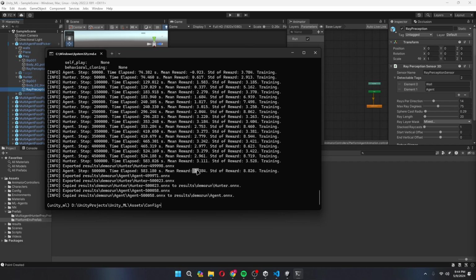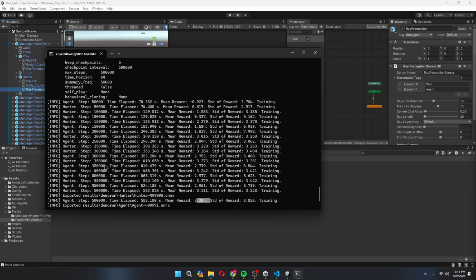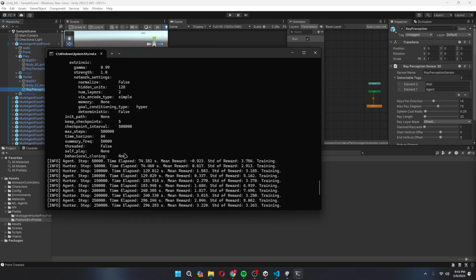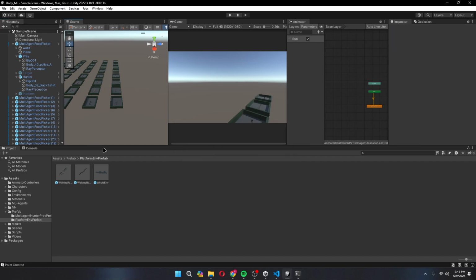Okay, let's see what it ended at. 3.4. Hunter was 3.11. Okay, so agent definitely got better in the end. See the jump from 2.9 to 3.4. I feel like if I train him for a bit more steps, let's say 1,000,000 or something, he would definitely be a lot faster.